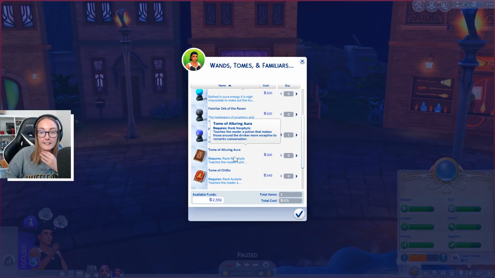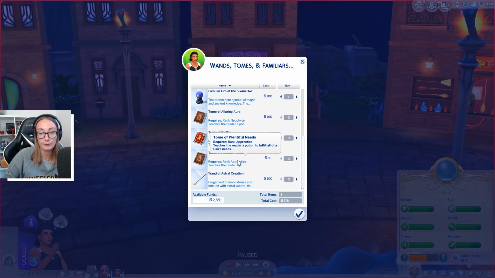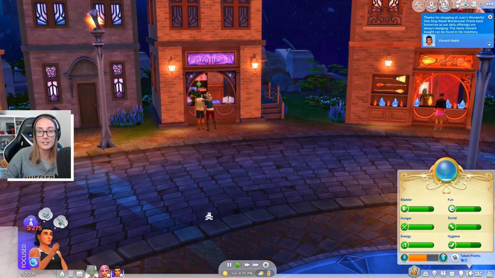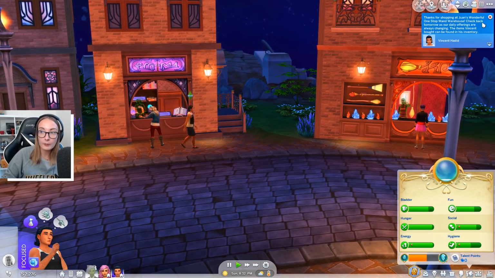You can only learn these tomes once you've reached the required level. So he's not actually there yet because he's literally just started, so probably not the best, and these just seem to be for potions right now, but everything does change in these shops. I think they change daily. I think it's kind of like rotational, so you can always come back.